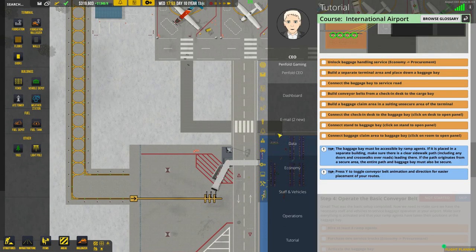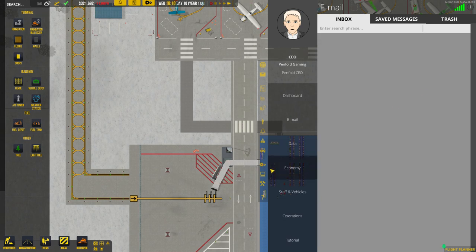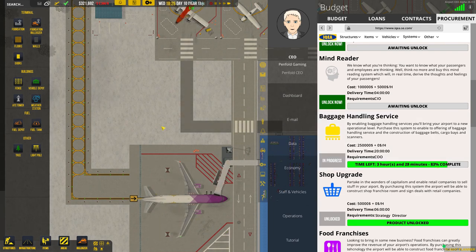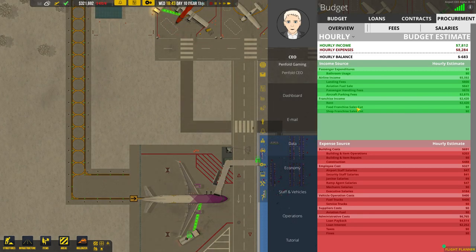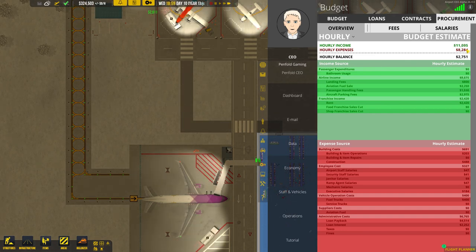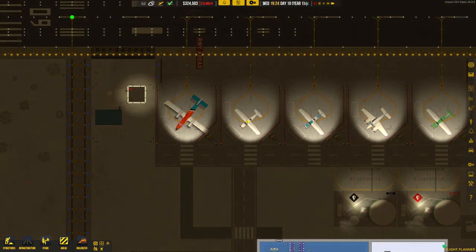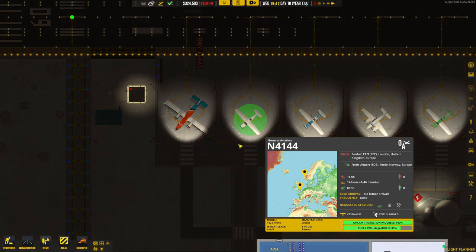Let's have a look how long we've got left. Oops. Spam, let's get rid of them. Oh, we're nearly done now. Three hours left. Wow, only expenses. It's probably because we've got a loan. Probably turn one of these into another commercial.